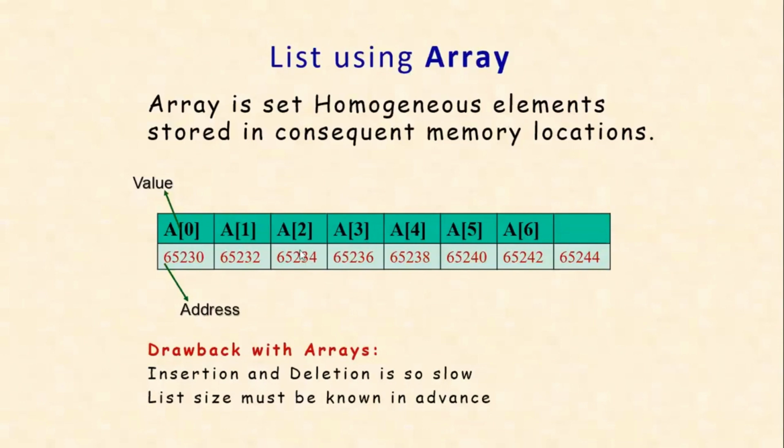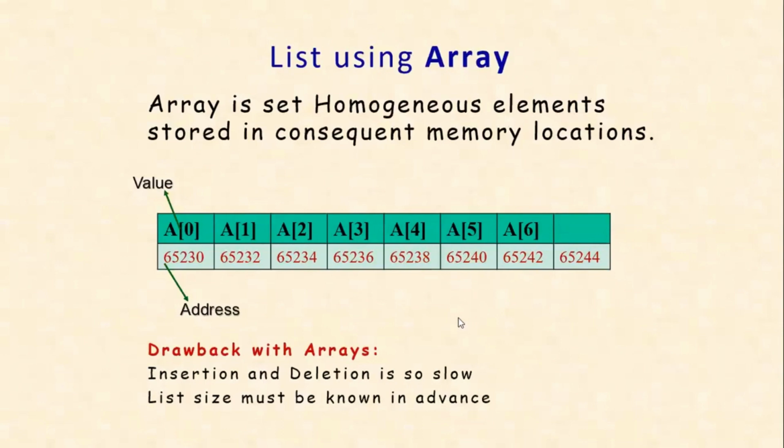But in the implementation, using an array has some drawbacks. Suppose let us say I have 1 lakh elements. For 1 lakh elements I have to declare an array of size 1 lakh. So that much memory will be used, and that much memory must be using consequent memory locations. That means that much memory must be free with consequent memory locations in your computer. Otherwise, you cannot use that array. First thing, availability of memory is definitely a difficult one for storing elements in consequent memory.